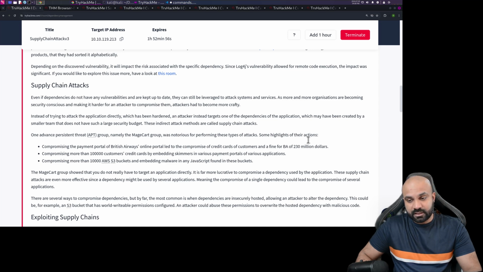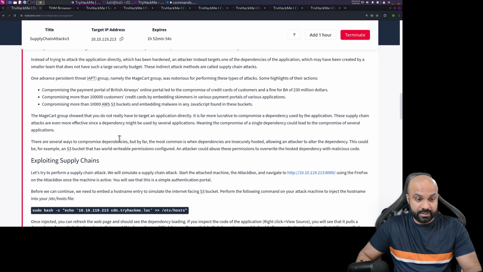Some highlights of their actions. Okay, it is interesting stuff. Compromising the payment portal of British Airways. The online portal led to compromise of credit cards of customers and a fine for BA of $230 million. Ooh, it's huge, man. Compromising more than 100,000 customers' credit cards by embedding a skimmer in various payment portals of various applications.